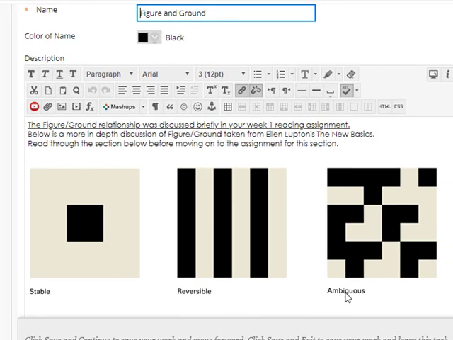Ambiguous is when they're both the foreground and the background, so the figure and the ground are both considered to have a dominant shape at the same time. In this one, it's not that it goes back and forth between the black being the figure and then the white being the figure. It's happening at the same time. It's really ambiguous to know which one is on top and which one's in the background.